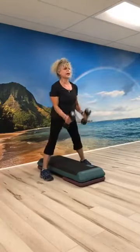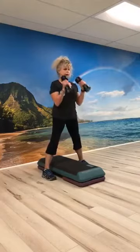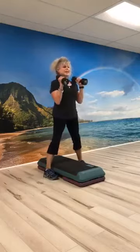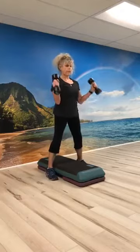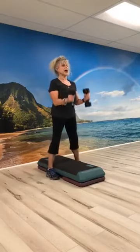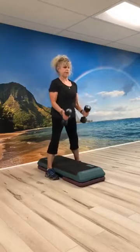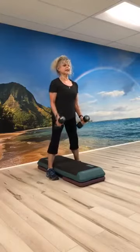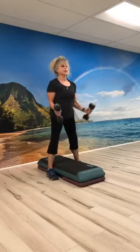Hammer curl. Four more straight ahead. Three. Stay from the hip. Now try to front, and then two sides. Good, now one front, one side. Front and side. Last two steps. One more step. Front and side.